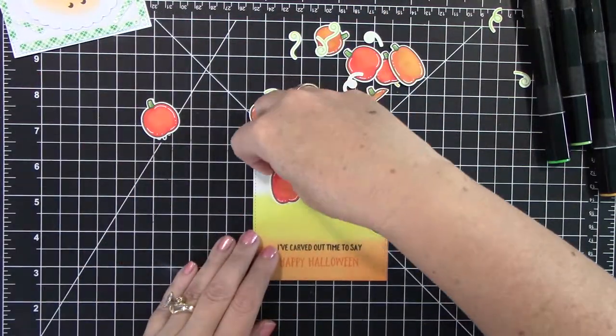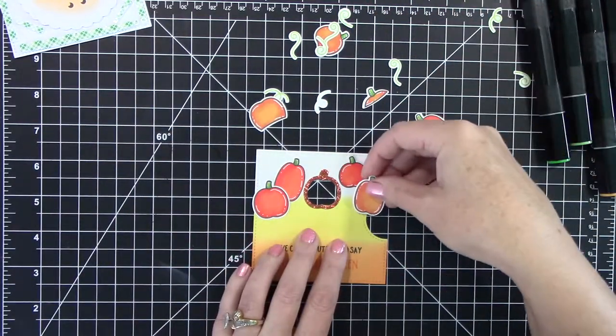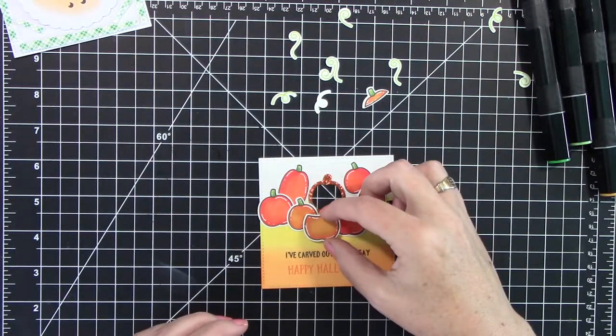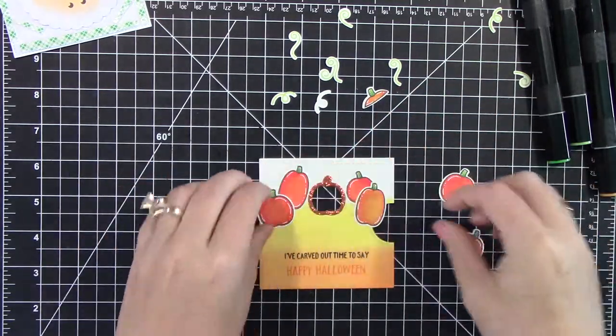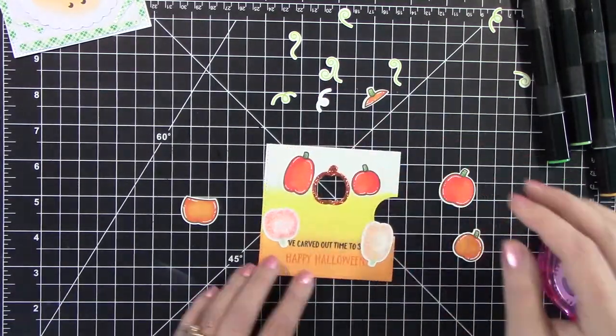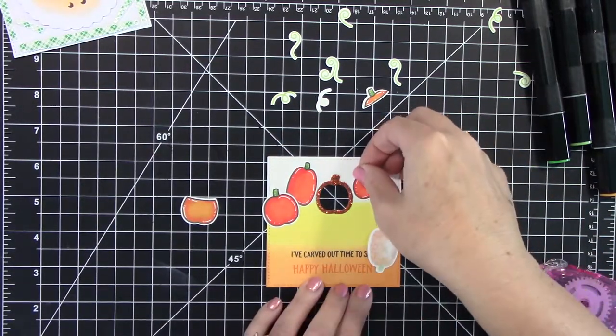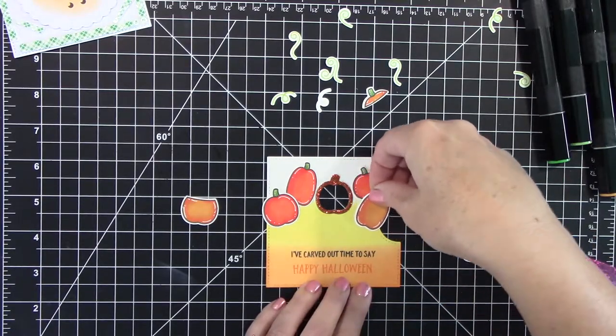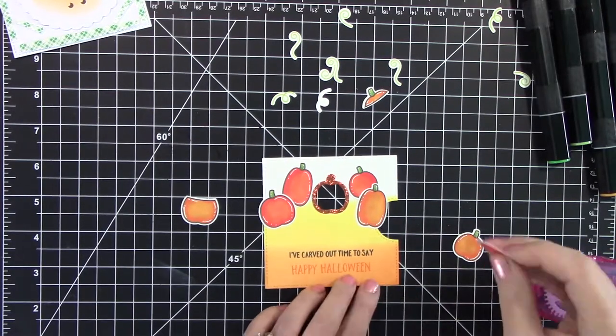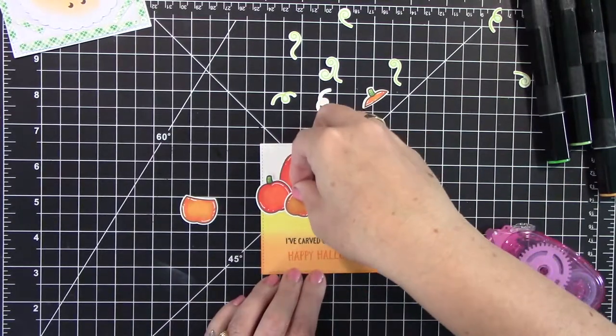So now it's time to glue on all these cute little pumpkins and build this fun little pumpkin patch. And for me, I just kind of have to lay out things ahead of time. Because if I just started gluing things, I'm pretty sure it would turn out to be a disaster. And so I'm just using my Tombow Mono Adhesive Dot Adhesive. And it holds really good. Just lining all these cute guys up.